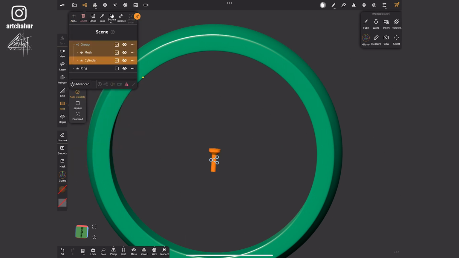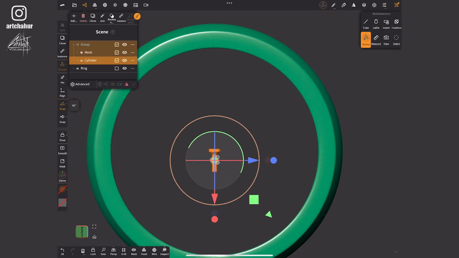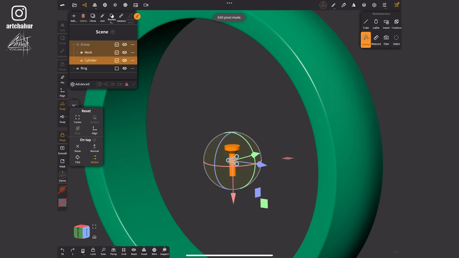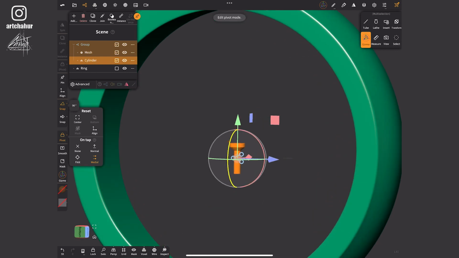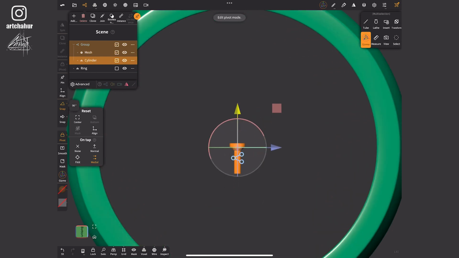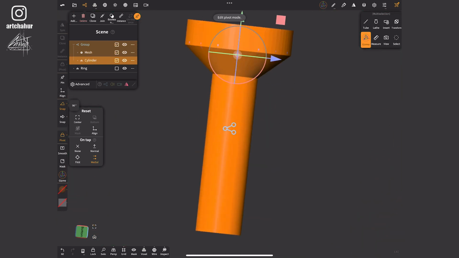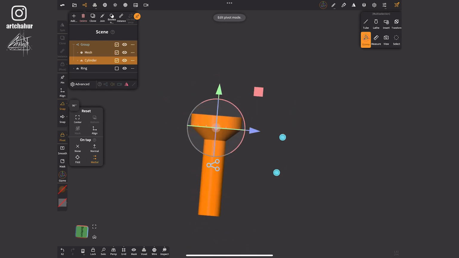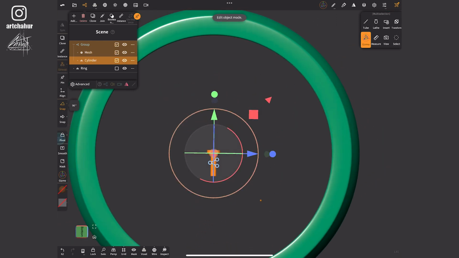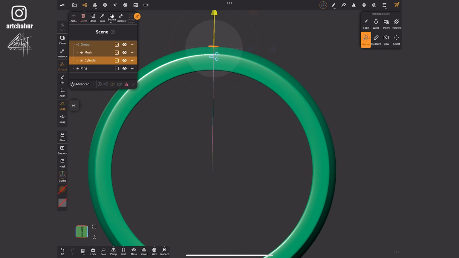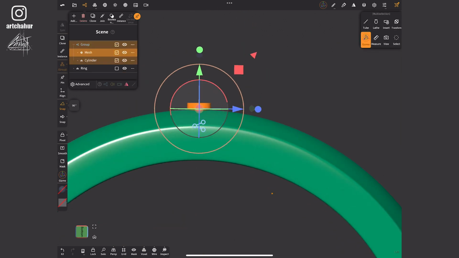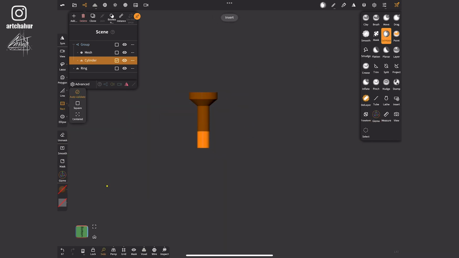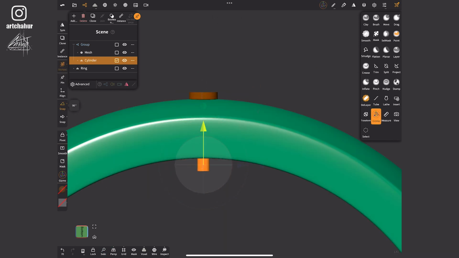Take the gizmo tool. Our axes are currently oriented incorrectly. We need to align the y-axis upwards, so enable pivot and set snap to 90. Adjust the axis as needed. We also need to position the gizmo center under the girdle. Right here under the stone will be the point that moves along the surface of our model. Turn off pivot. There are no problems with placing the first stone. We simply position it on the surface using the gizmo. I want to create through holes in the ring, so we need to elongate this part of the gem cutter.